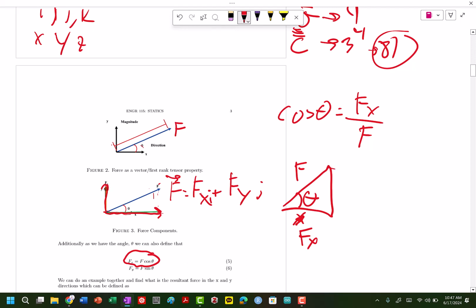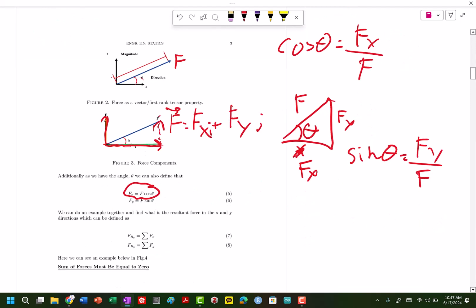Similarly, for this component, which we can just drag over here, this is my f sub y. So if I write sine of theta equals opposite, fy over f, then fy is equal to f sine of theta. So you can rewrite and resolve those components, and we can write out that our f is equal to this and this. So this is basically the resultant force. When you have these forces, we're going to resolve them into their x and their y components. We're going to add all of them together in order to find the resultant force.